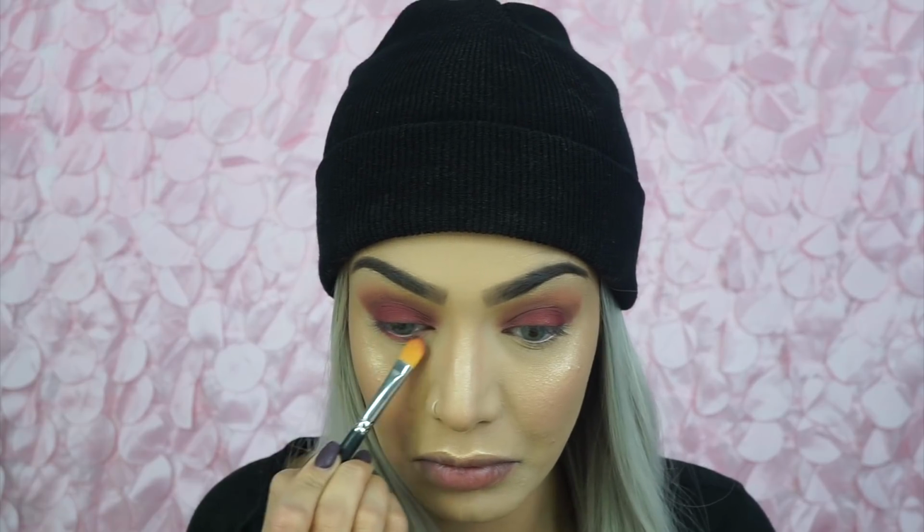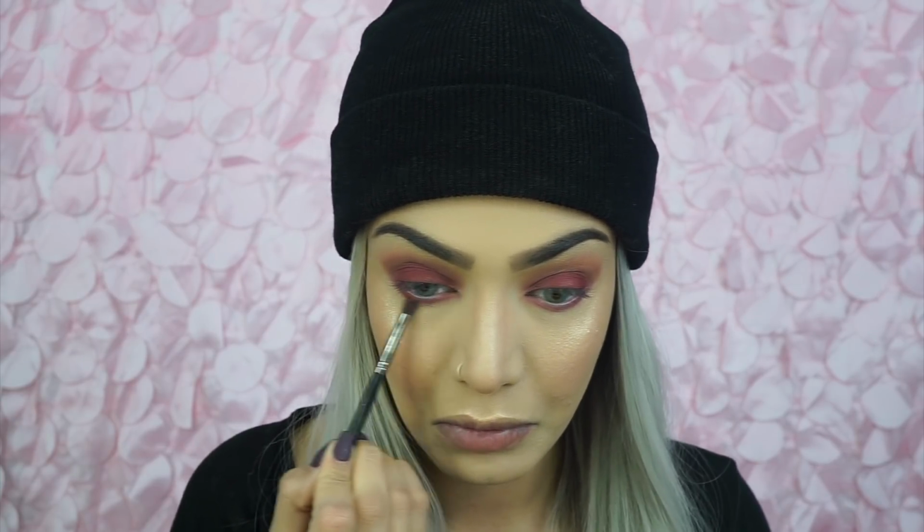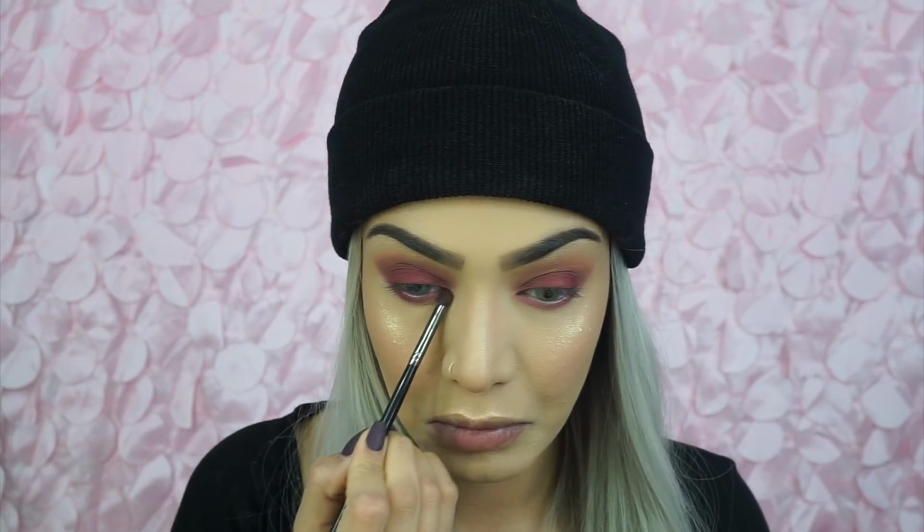I'm going to go back in with that liquid lipstick and apply that to my lower lash line and use a flat concealer brush once again to blend that out. Again, you want to use the shade Man Eater to set that liquid lipstick in place and just buff that into your lower lash line.